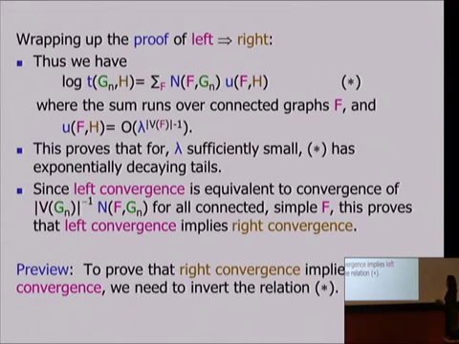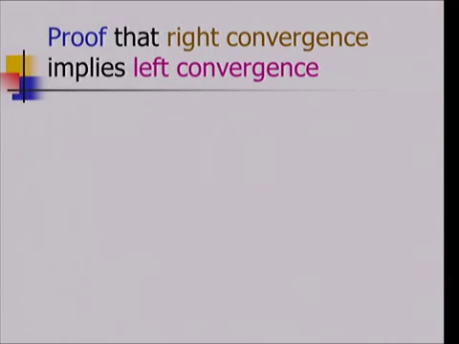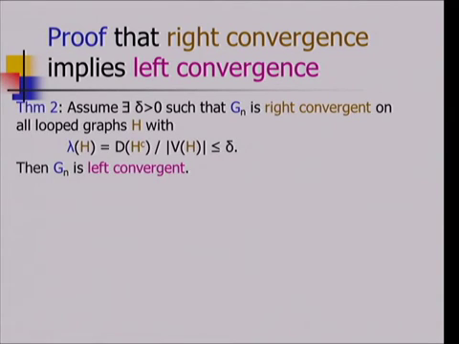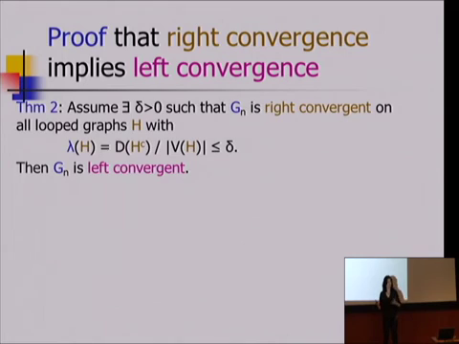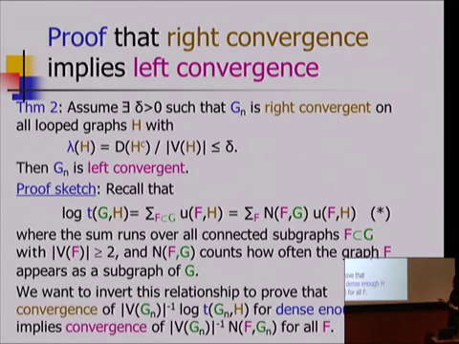So to prove that right convergence implies left convergence, we need to invert this relationship. And as I said, I'm sweeping a few things under the rug, but they just make things uglier in certain ways, it's not really important. Okay, so now what I want to assume is that for all H's, for all models, colorings which are like high temperature, which are pretty free, if it's right convergent for all of those, then also the subgraph frequencies converge. So here we are, the same old equation again. And I want to be able to invert this relationship, as I just said, for H dense enough.